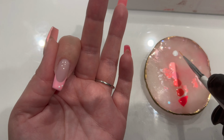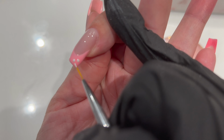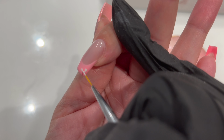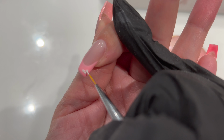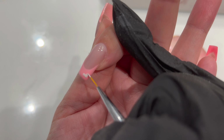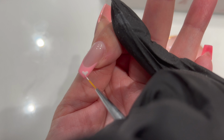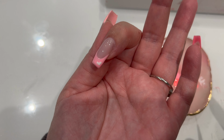And then grab my fine liner. Just want a little bit of the white gel on the fine liner. And then what I do is I literally just pull down to join both of the dots like that. And that just makes a little heart that is going to go in the corner, and I will just do the rest of them now.